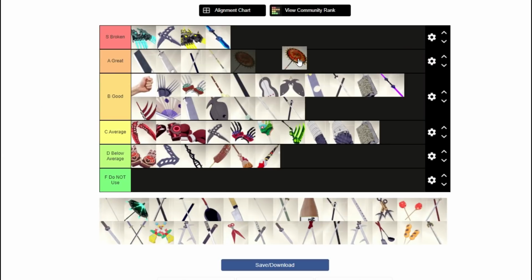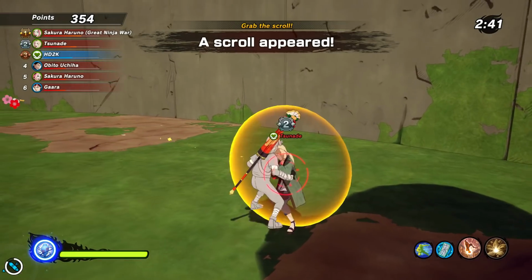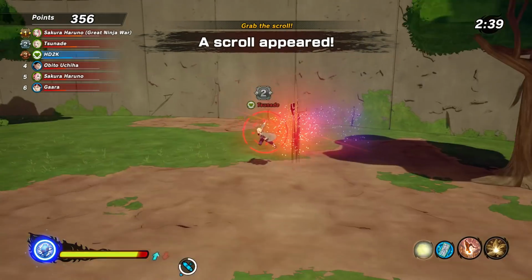Next up, we do have basically the same thing. It is the same combos, but different style. The umbrella, I'm gonna throw it in great. I really like those two blades together, or two items, whatever you want to call it, two weapons.